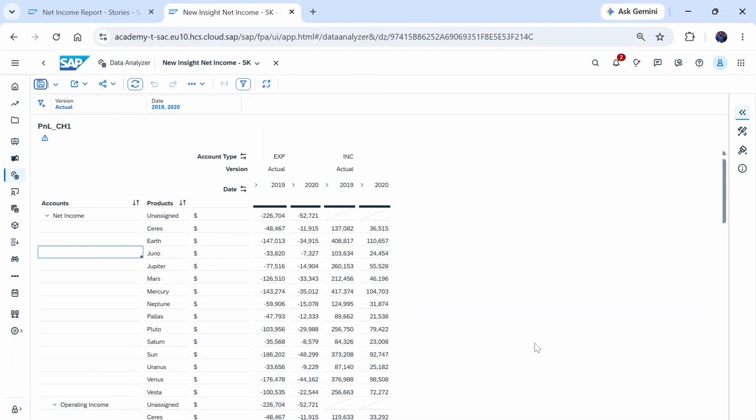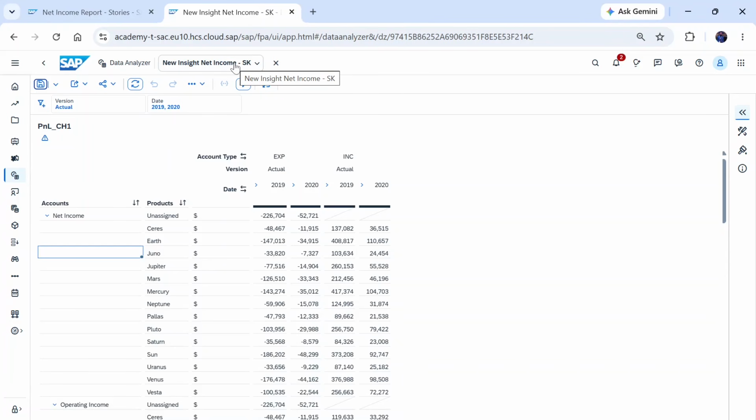The table of the story is used as a reference, but all the things are copied from here. We made some filters, some particular formatting, some row and column settings, and then if we save this, it is called the insight, and we get insight from our data from the story table. So this is a very handy way of tackling data analysis and our data insights. So I saved my insight as new insight net income dash sk, and this is the name of the insight.